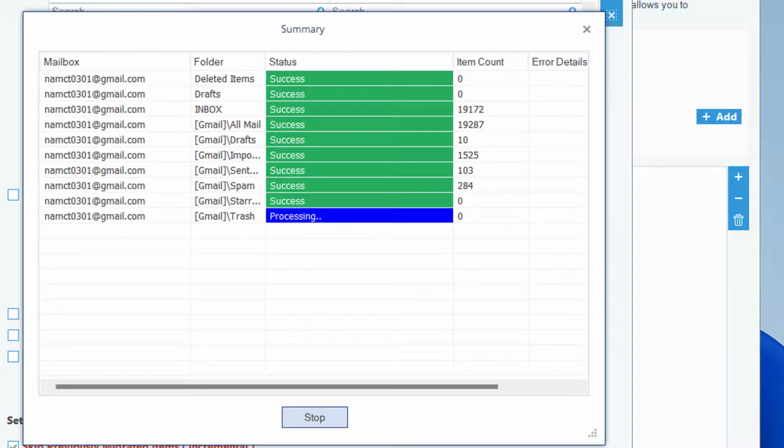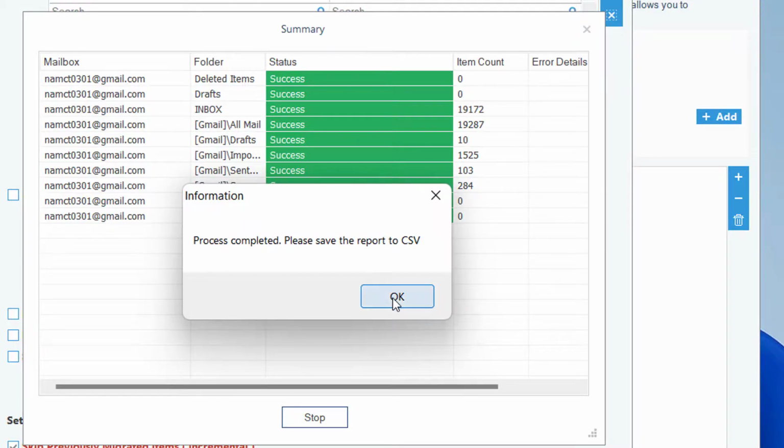Click OK after a message appears informing that the process is complete.